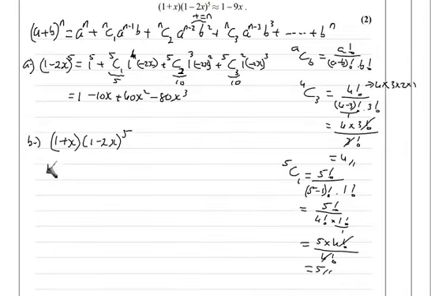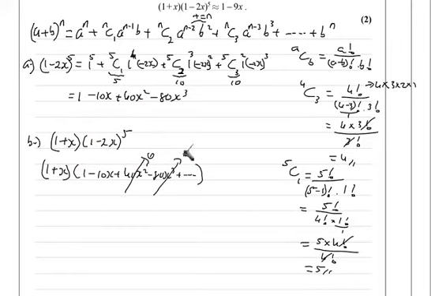If you multiply (1 plus x) by the expansion up to 4 terms, 1 minus 10x plus 40x squared minus 80x cubed and so on, as the question says, we ignore the x squared, x cubed and the others, because all their powers are greater than 1. We are left with 1 minus 10x. Then we can multiply 1 plus x and 1 minus 10x, because all these ignored terms are 0.